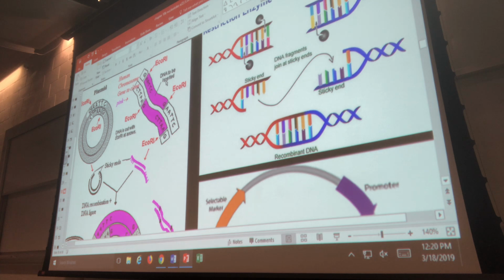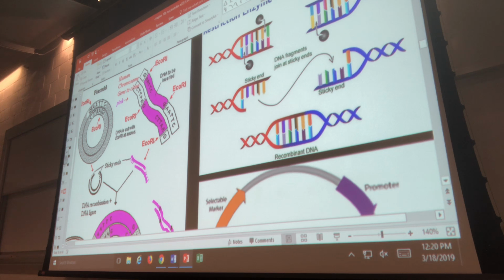And we do so by inserting the insulin gene into a prokaryote, and it ends up transcribing and translating it into insulin for us, and then we can use it for any biomedical application. So in order to get a prokaryote or a bacteria to make insulin for us, we have to insert an insulin gene into the prokaryotic DNA. And again, now back on track, we do that by using a restriction enzyme.